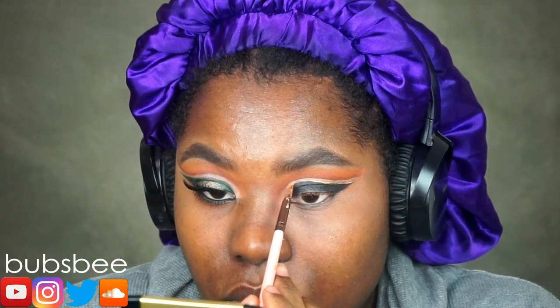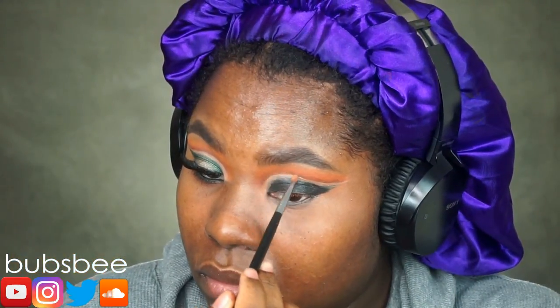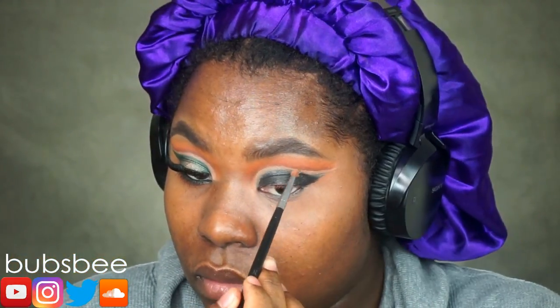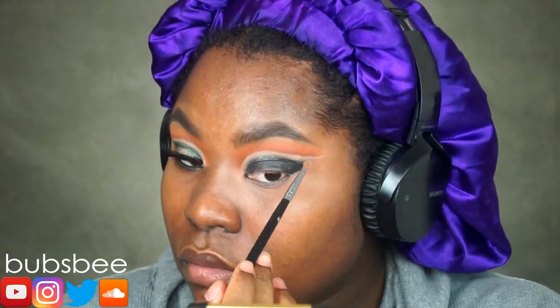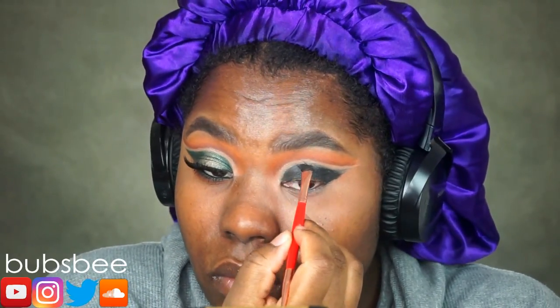I really did like that dramatic effect in this look. Start off with the smallest amount and apply that directly into the crease. After that has been placed, I'm going to set it with a satin eyeshadow that has some sheen to it — this is going to make that line stand out and be a little more vibrant. After that is done, I'm going to clean up the lines with the black base again on that angled brush, just to make sure all my lines are clean and as sharp as possible.